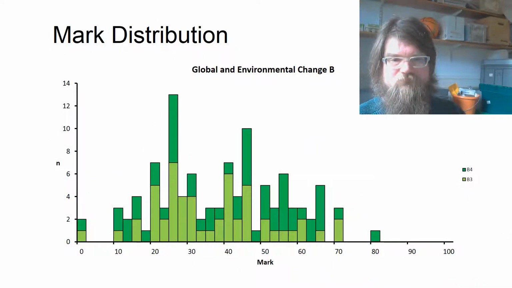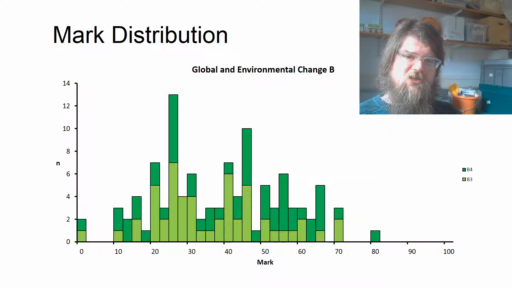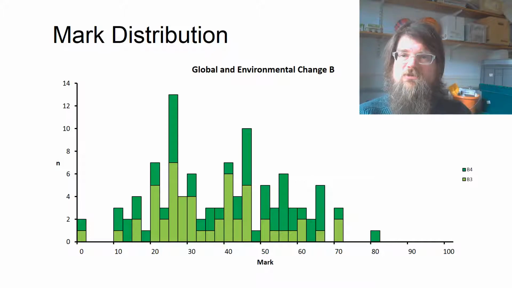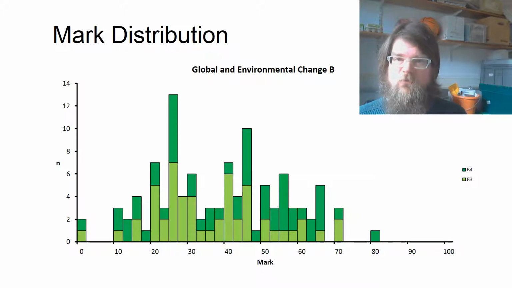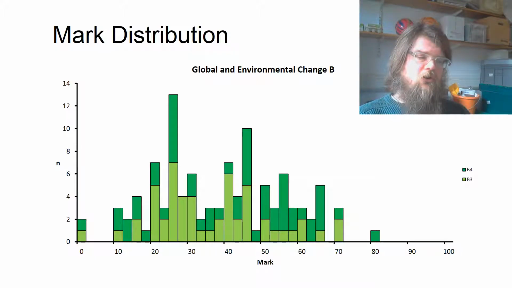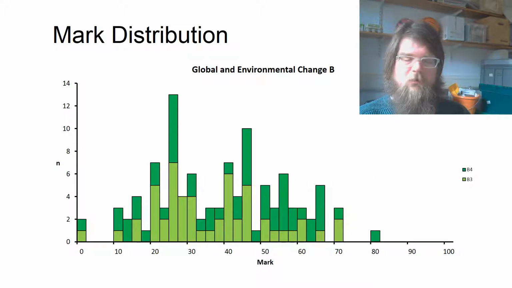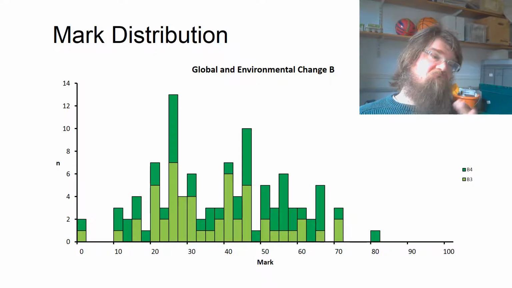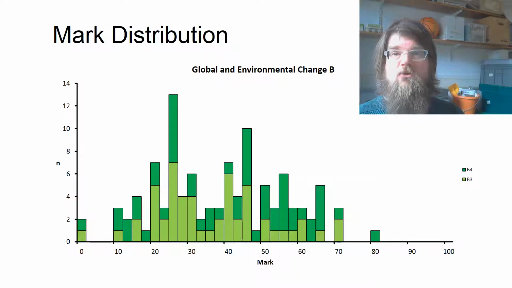Again, answered slightly better than B3, as you can see on these distributions here. But again, hopefully you'll see what we were looking for in this question and where you maybe missed out on some potentially easy marks by not knowing the types of orbital variability, or not knowing the details of what they actually are, not knowing their time periods. All of these would have scored you perhaps more marks. And importantly, how those variations link to modes of climate change.